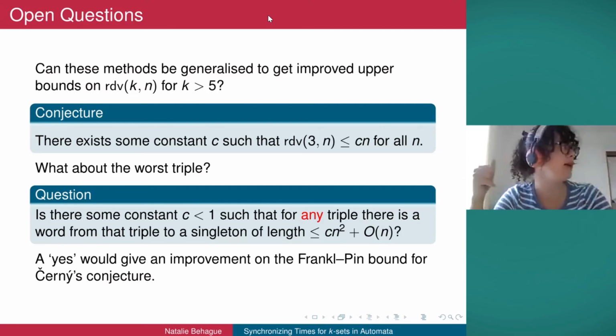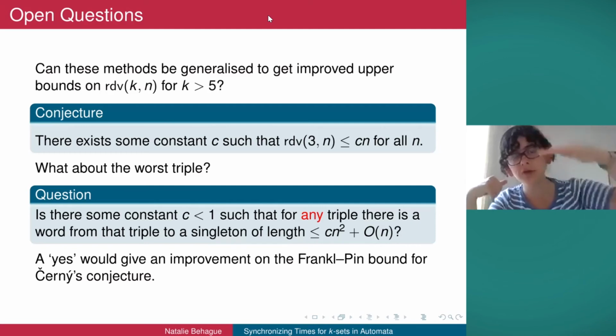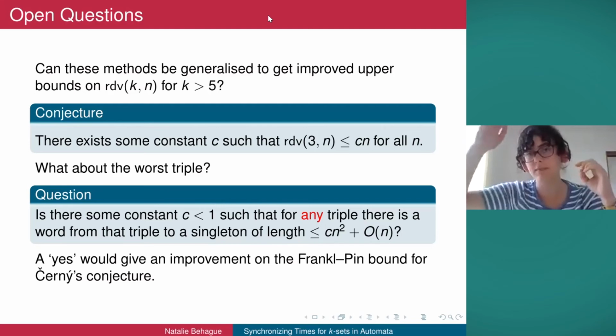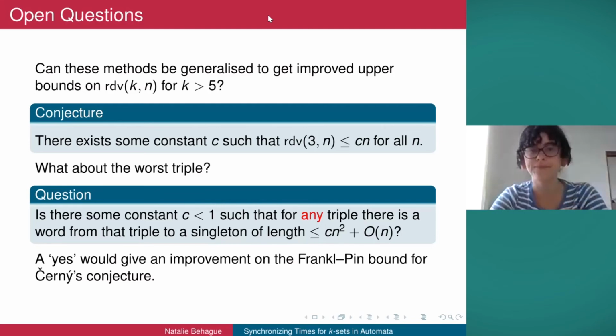There's some kind of either-or case where, if you don't get there in a small number of steps, you can say, oh well, this other weird thing happens. Yeah, it's slightly complicated. I can't now remember the names, but other authors introduced this approach and then fixed up the constants to make it as good as possible. But it's essentially building off Frankel-Pin rather than using any of this best case stuff.